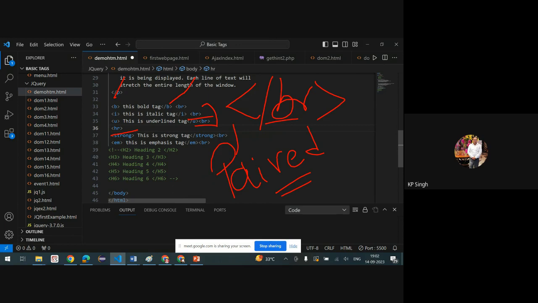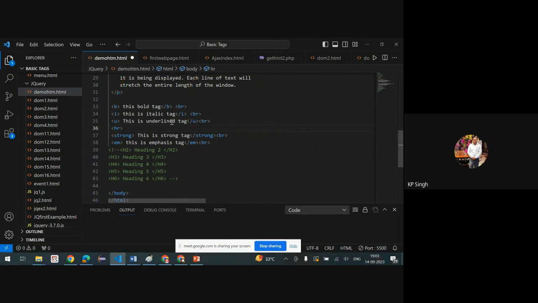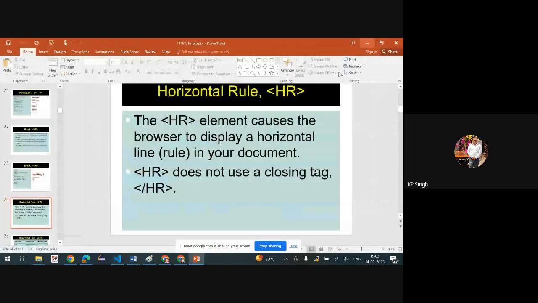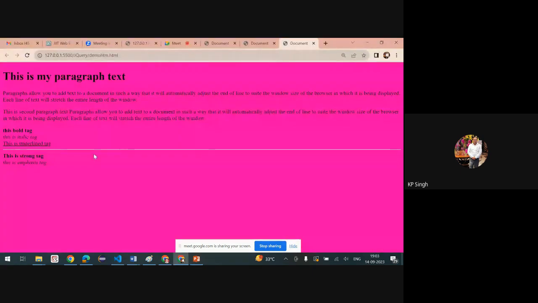Okay. So what will the HR tag do? It will draw a horizontal rule. So the full form of HR is horizontal rule. It will draw a horizontal line. So by default you can look at the properties of this line. What is the width of this line? How much is the width? 100%.